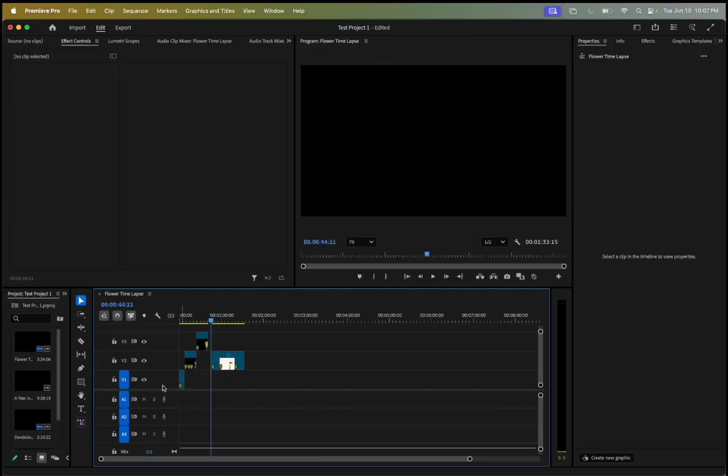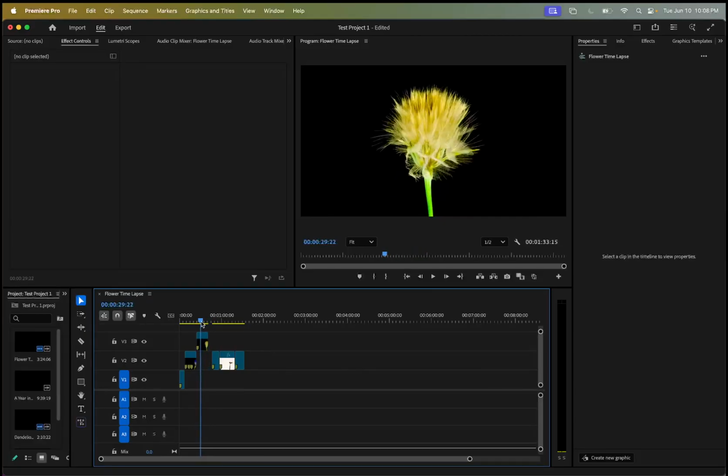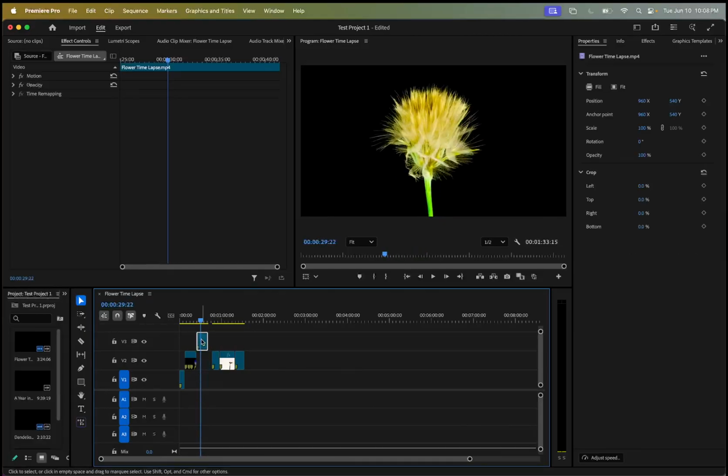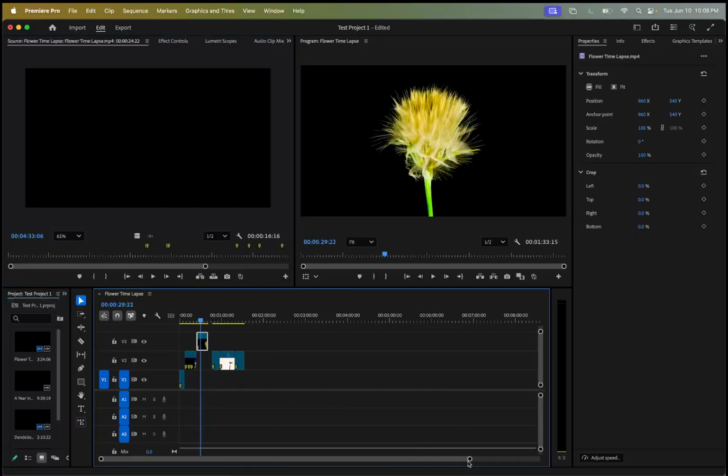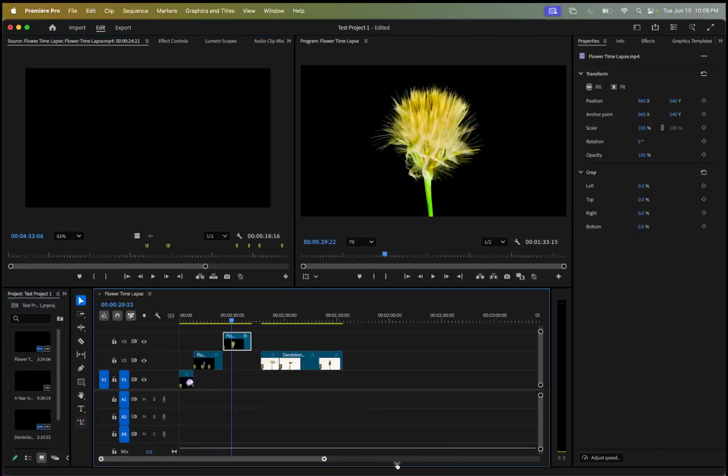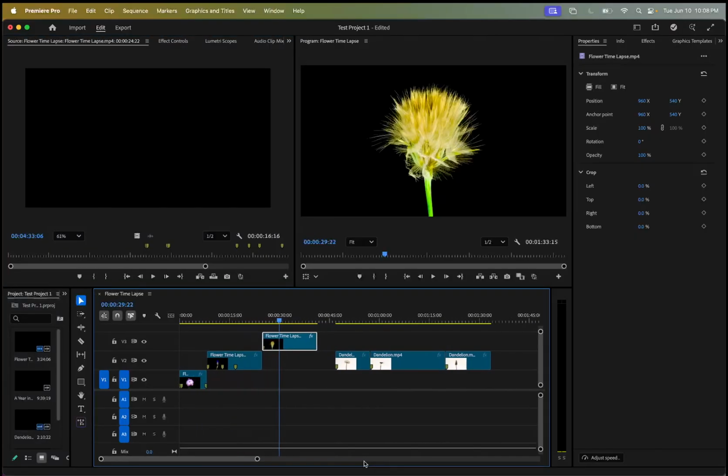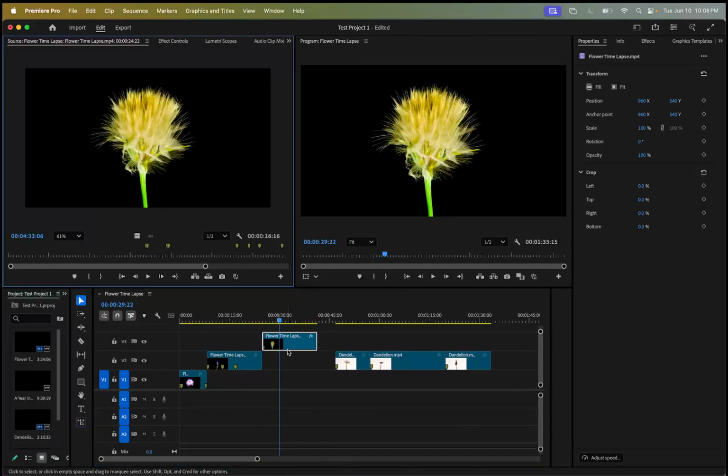So first thing we're going to go over is how to do a few different effects, like zooming in on things, cropping things, etc. And just in general, talk about the effects panel and some of its capabilities. So I am going to select our little clip here. I'm also going to zoom in on this section a lot more. Double click on this clip that we want to edit so that it will pop up under our effects.